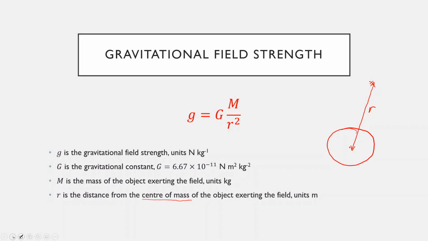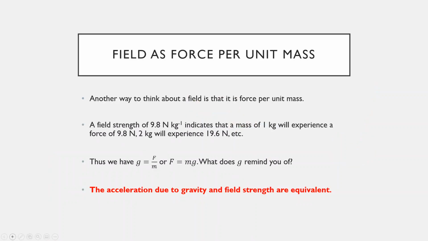Newtons per kilogram. Okay? So one way to think about the gravitational field or the gravitational field strength is to think about what it does to something. Okay? What does the gravitational field do to an object? Well, in the last video we talked about how the gravitational field can be considered this warping of space. And if you were to put an object in the field, then the object would experience a force. Okay? Now, is the force equal for any object that we put in the field? Like if I put a 5 kilogram object in this field, will it experience the same force as a 10 kilogram object? Well, it turns out no, and we can do measurements to test this.